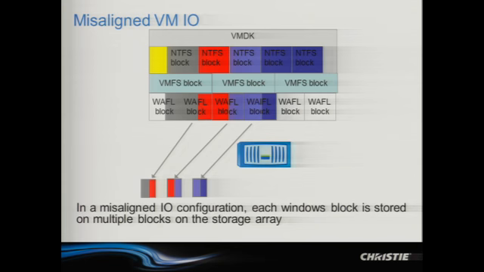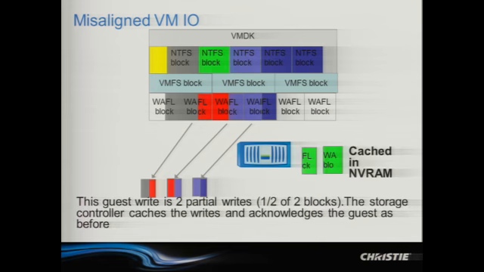Here's a misaligned environment. So you see in here the individual blocks in the guest VM span the underlying blocks on the storage system. So my red block is actually sitting on two halves of a storage block, right? It's slightly shifted over a bit. So follow the same write, right? The guest does one I/O write. It comes down here. Now here's a key thing to highlight: most storage systems will likely still cache that and acknowledge that back. So what's the perceived performance impact to the guest? It's none, right? It's just as fast as it was.